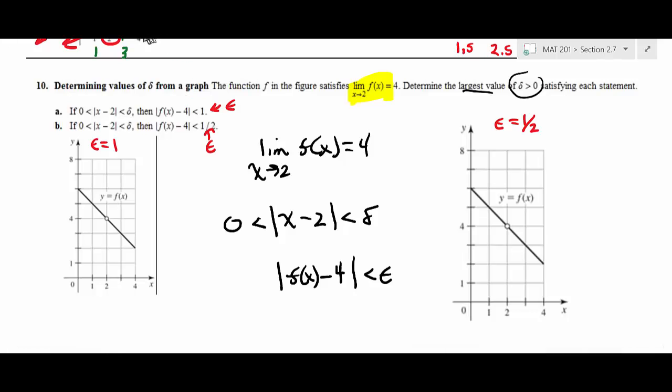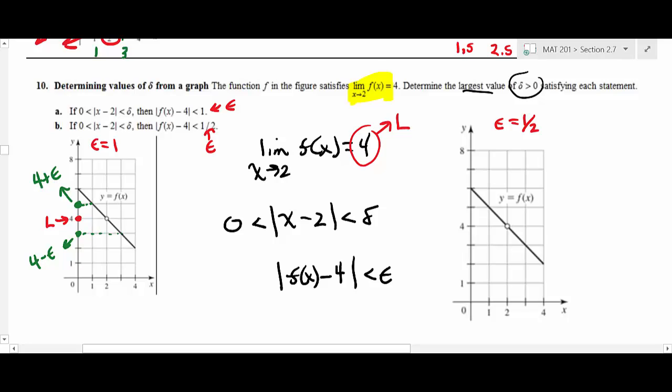Okay, all right, so let's take a look at how this goes. So again, the value of this limit is 4. Okay, that's what L is. So I'm going to write that as L is equal to 4. If epsilon is equal to 1, then we're going to go up 1 and down 1. And again, this right here would be the value of the limit plus epsilon. This right here would be the value of the limit minus epsilon. And then we can follow over to the graph, and that will give our epsilon belt then.